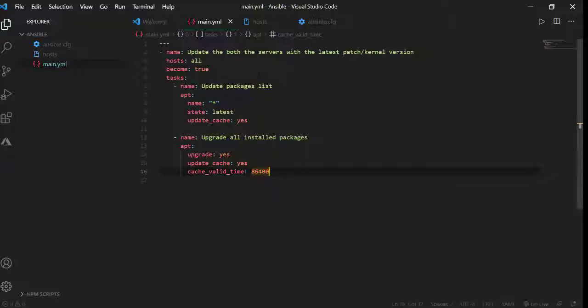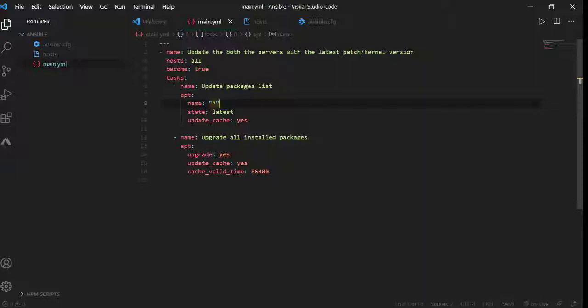So basically in this code, we are telling Ansible to connect with these virtual machines and update the packages list as well as upgrade all the installed packages. So this is the most important part of the code. Basically, it informs Ansible that it should go to each and every virtual machine listed in the host file, and it will connect to them through SSH. After connecting with SSH, Ansible will run the command apt-get update in both of these virtual machines and then run apt-get upgrade in all the virtual machines. Thus, all the virtual machines will be upgraded and patched with the latest versions of the software within a single click of a button. So that's the benefit of using Ansible. It helps us connect with multiple virtual machines within a single command.